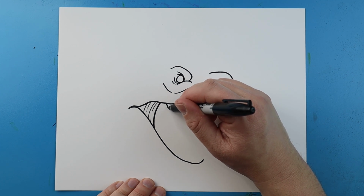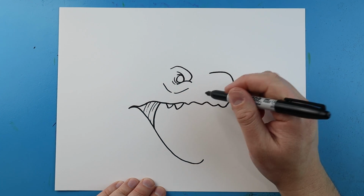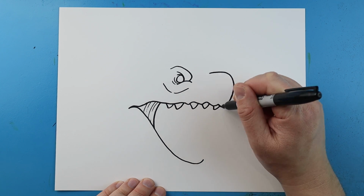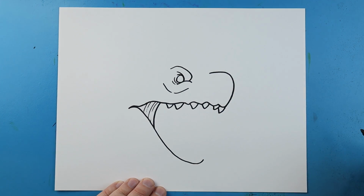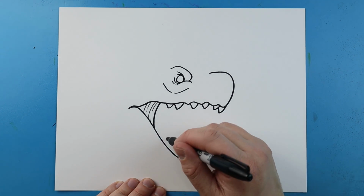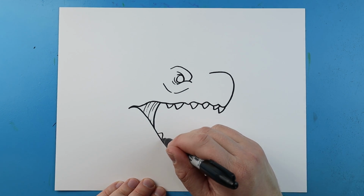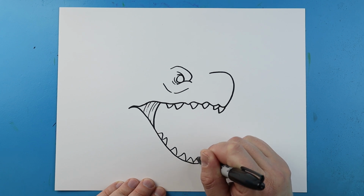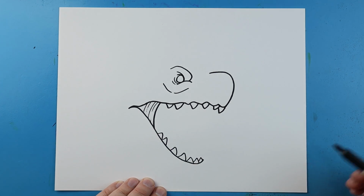Now, to start off with the teeth, we're just going to make some small, sharp teeth in here. We're just going to kind of space them out a little bit, just like this. And then I'm going to do the same thing down here. We're just going to put some small, sharp teeth. Kind of space them out a little bit, and then you can put a few right behind each other once you get kind of to the curves.